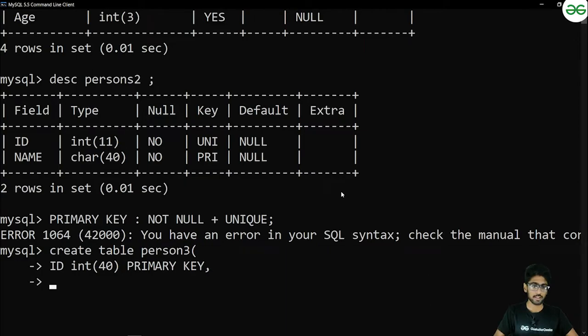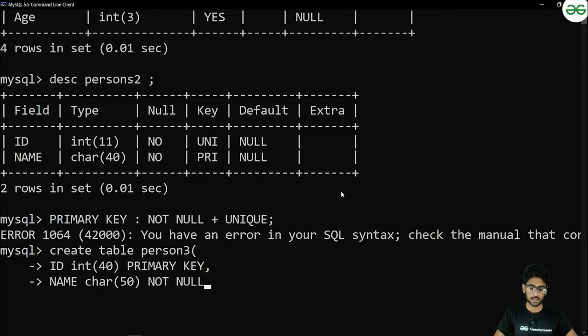Okay, then I'll create another column whose name will be name, and the data type will be character. The length will be 50. Then the constraint that we're going to use here is not null.